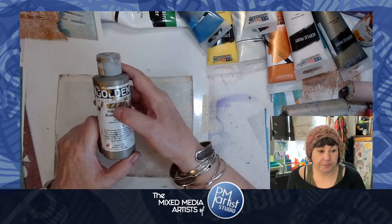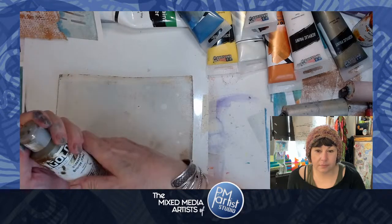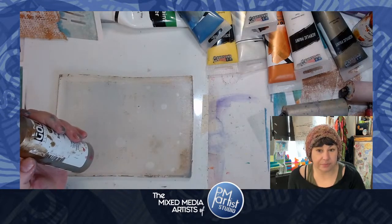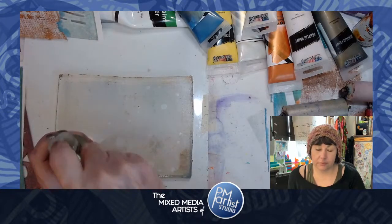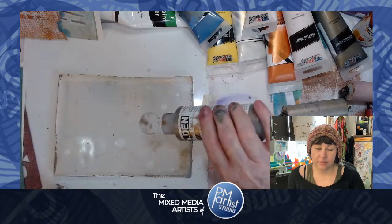Because they show that it's transparent here. And I don't know what I did. I think it depends on how thick you have it. Maybe that's it. But I was really angry because it was a beautiful print with flowers. But anyway.